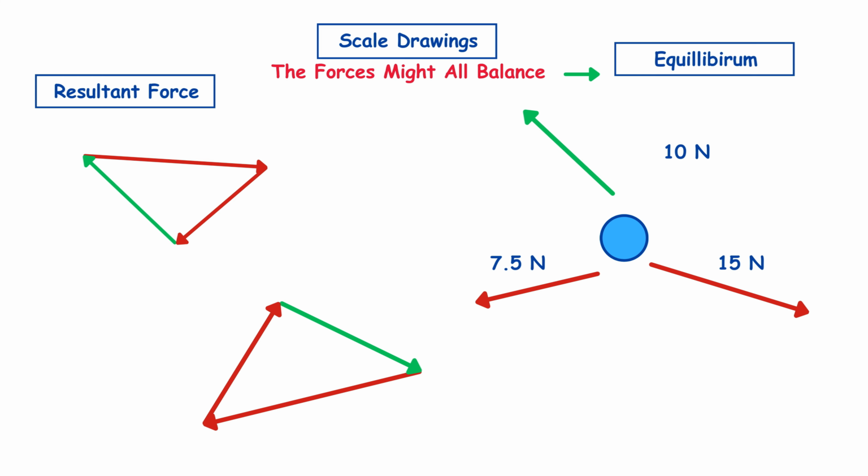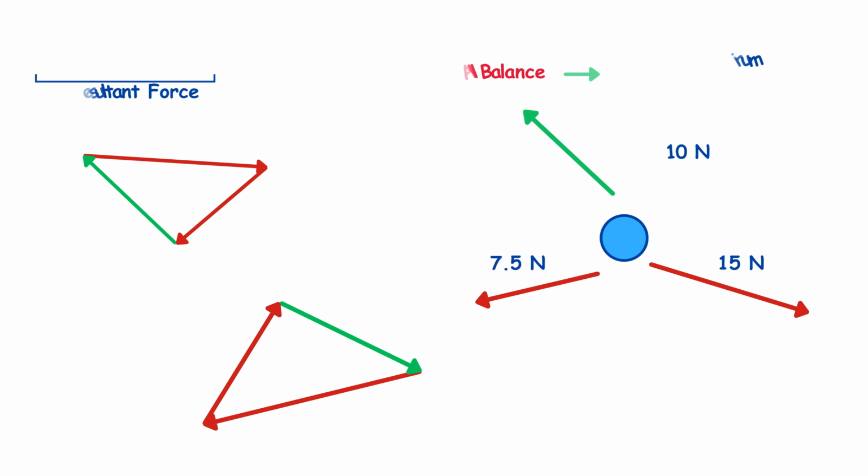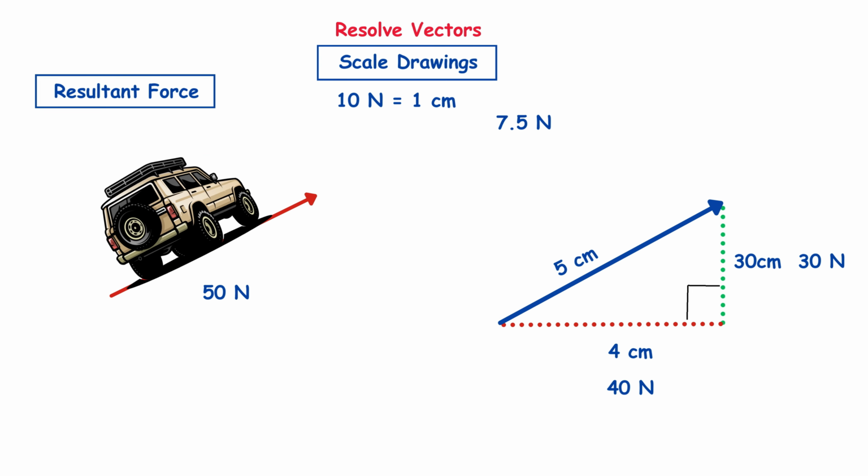It is important to note that the order in which we place the vectors tip to tail does not affect the final outcome. As long as they are arranged properly in a tip-to-tail manner, the result will be the same. We could rearrange them in any other order and still observe a closed triangle, which confirms that the resultant force is still 0. Now, let us move on to the final concept of this lesson, which is vector resolution. Resolving a vector means breaking it down into 2 simpler forces, one acting horizontally and the other acting vertically. This is essentially the reverse of what we have been doing.